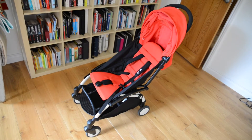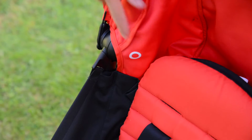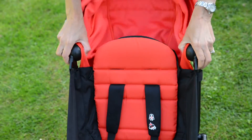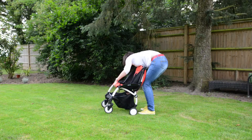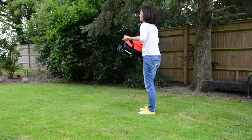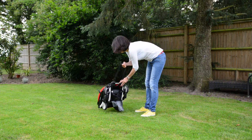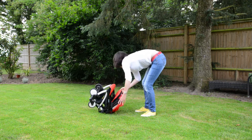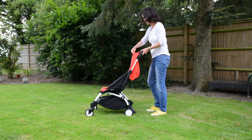Let's talk about the folding mechanism of the Baby Zen Yo-Yo because that is its USP. The first part of the folding you do need two hands for, but don't panic — if the baby's in the buggy you can leave them there for this. Once the hood and handlebar has been collapsed you can do part two, which involves pressing a button and pulling a lever underneath the seat. Baby Zen have also cleverly included a shoulder strap and you get a travel bag as well. To unfold the buggy, all you need to do is release the clip which holds it into its compact position and it will unfold pretty much of its own accord — lift up those handlebars at the back and you're all ready to go.